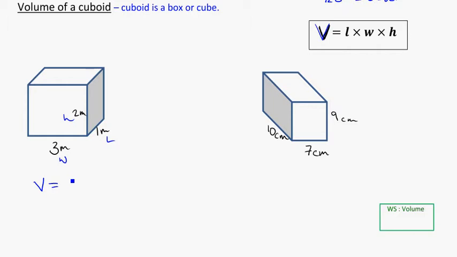So the volume in this case would be 3 times 1 times 2. What's happening is that you can imagine the rest of the cube, I have an area across the bottom of 3 times 1, and then I'm going to times it by the height to see how many of those layers I can stack on top of each other.